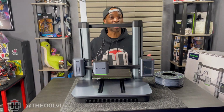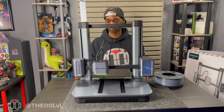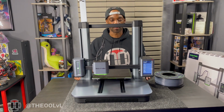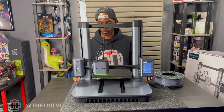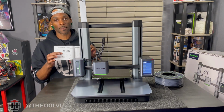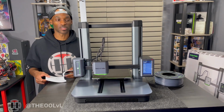All right, so it's time to go ahead and power the M5 up. Let's do it. As it powers up, you can hear the fans. Not too loud. The sound could be compared to maybe one of those little hand fans, but not annoying. So now we're just going to follow the instructions on the screen. Also, to complete your setup, you want to download the app so that way you can control the printer with your phone and make your adjustments there. So let's just go ahead and see what it has on the screen.